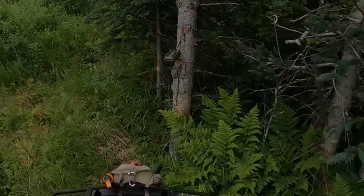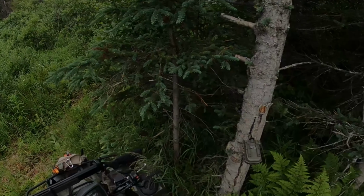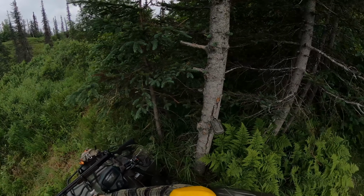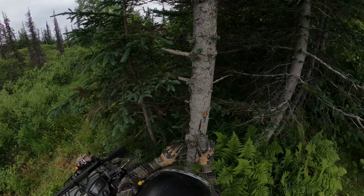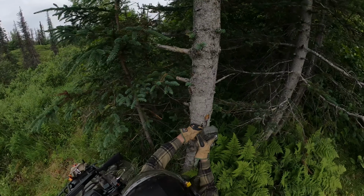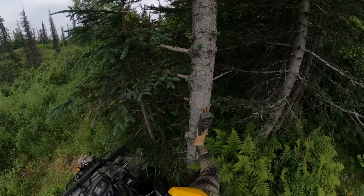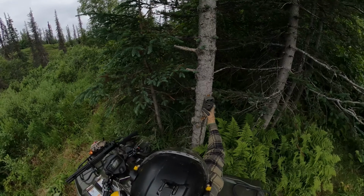So this is what I usually find: trail cameras bent off of the trees, pointing down at the ground or up towards the sky, usually the result of a black bear. For some reason, the grizzly bears don't seem to mess with my cameras. They'll come up and nose on them, but they don't bend them all up like the black bears do.